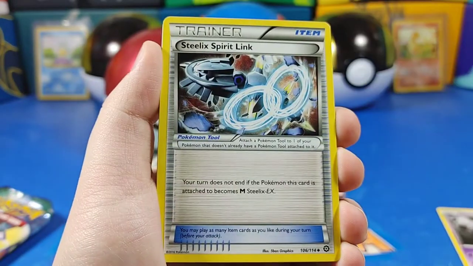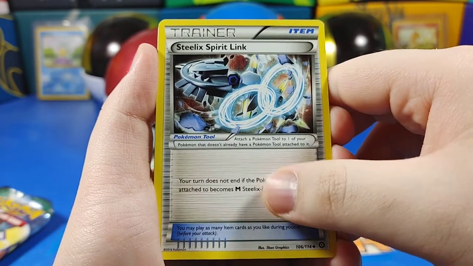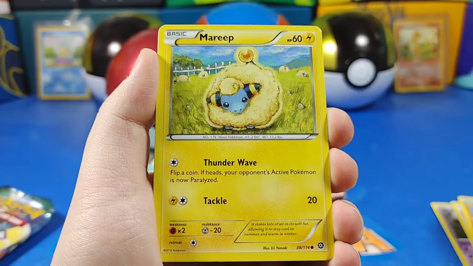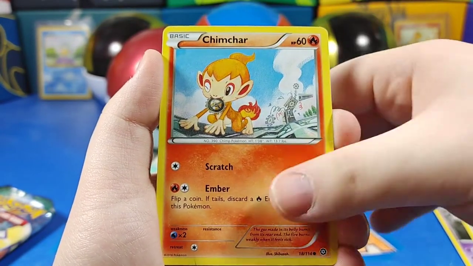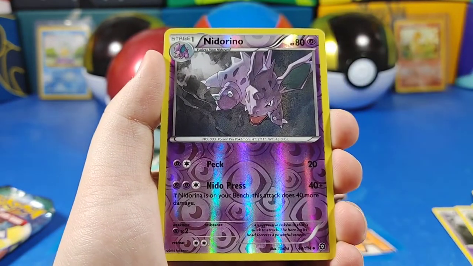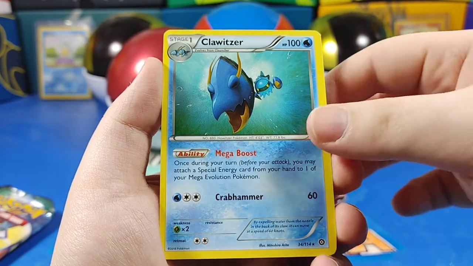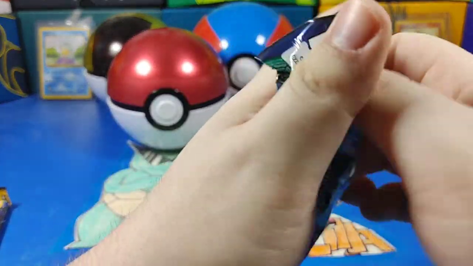All right. Nierano. Ooh, Steel Spirit Link? That's wicked. I haven't seen that. Oh, that's a nice Rapidash. Mantine. Aw, Mareep. So cute. Oh, Ponyta, Burmy. Hey, another Nierano. Reverse. And a... Oh, Clawitzer. I like Clawitzer. Clawitzer's cool. So, all right, now the code card. Yeah, don't forget about the code card this time.